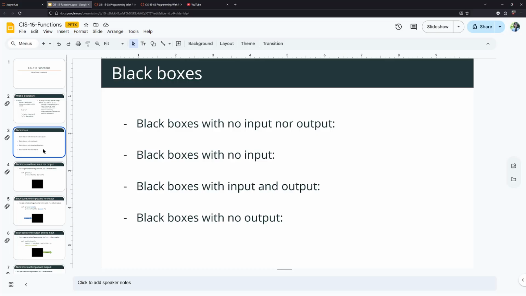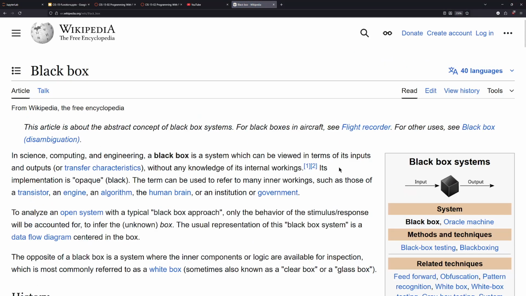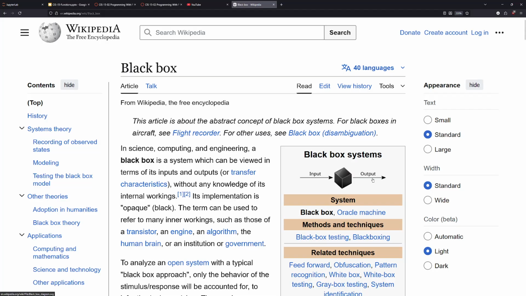Okay, you might remember last week I talked about black boxes. Let me look at the wiki. Black box. Let's see. Last week I put up this picture here, a black box system. The reason why I pulled this picture out was to kind of show how the weather stuff might be working.